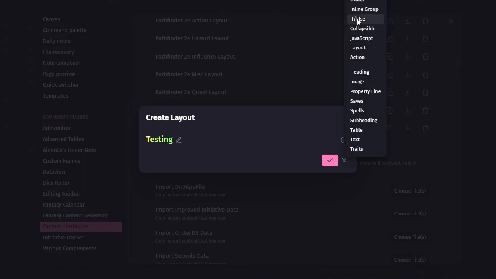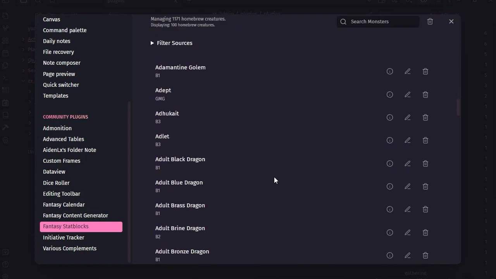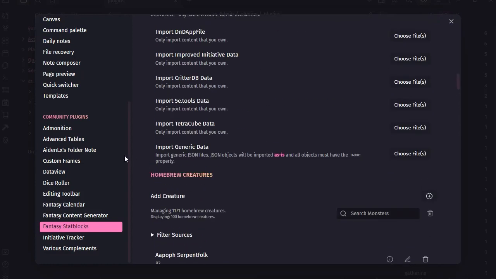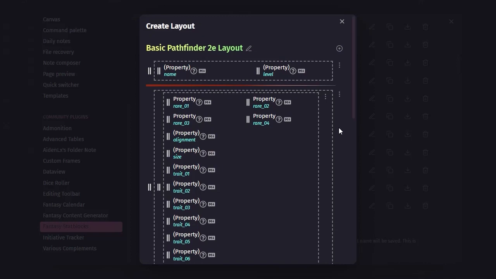So if else, that's interesting. You can add JavaScript, groups. I'm assuming if we go look at one of these other ones, the Pathfinder basic, that one right there, these are groups.